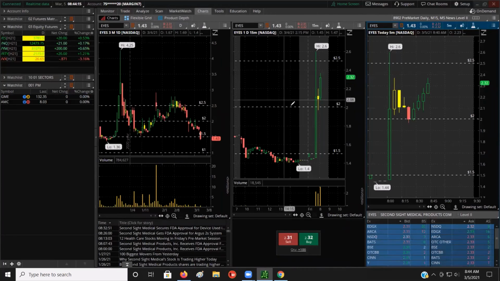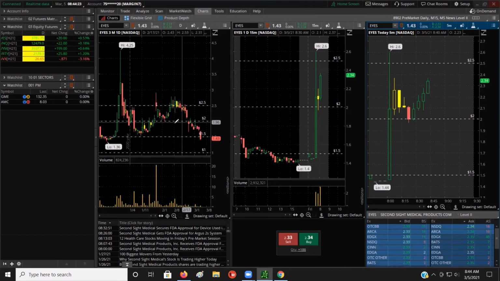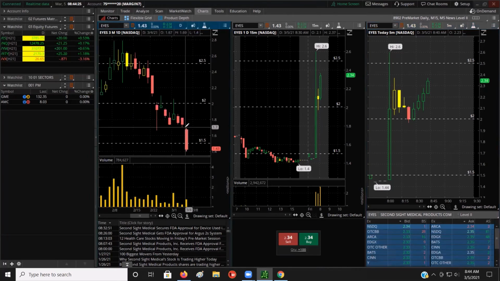There we go. So right now, this horizontal gray line, everything to the right of it is pre-market right now. Everything to the left was yesterday. So yesterday, it gapped down and closed down near the low of the day below 150. And right now, pre-market is trading as high as 250. And look at the 5-minute momentum.